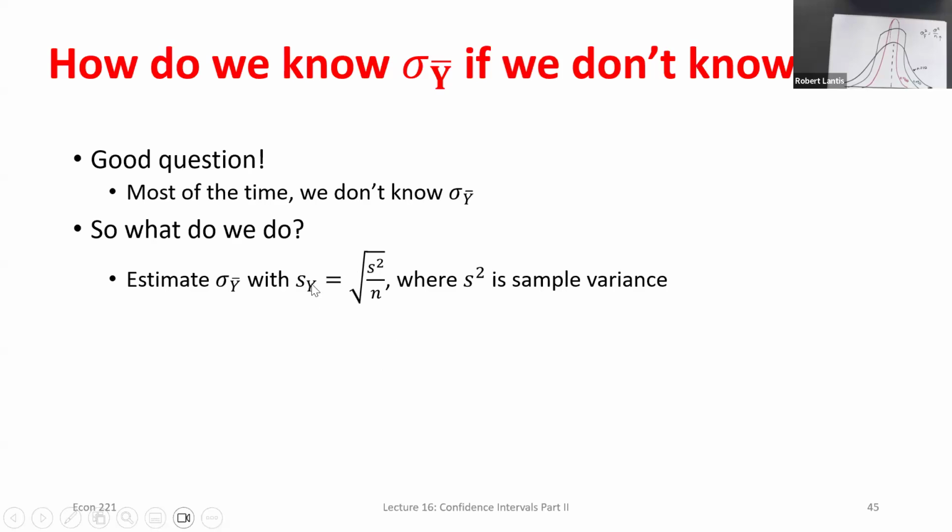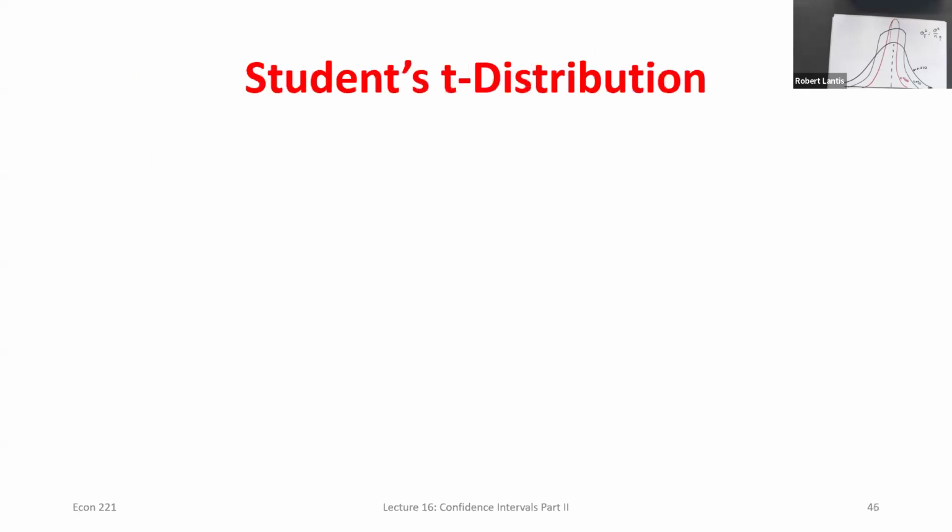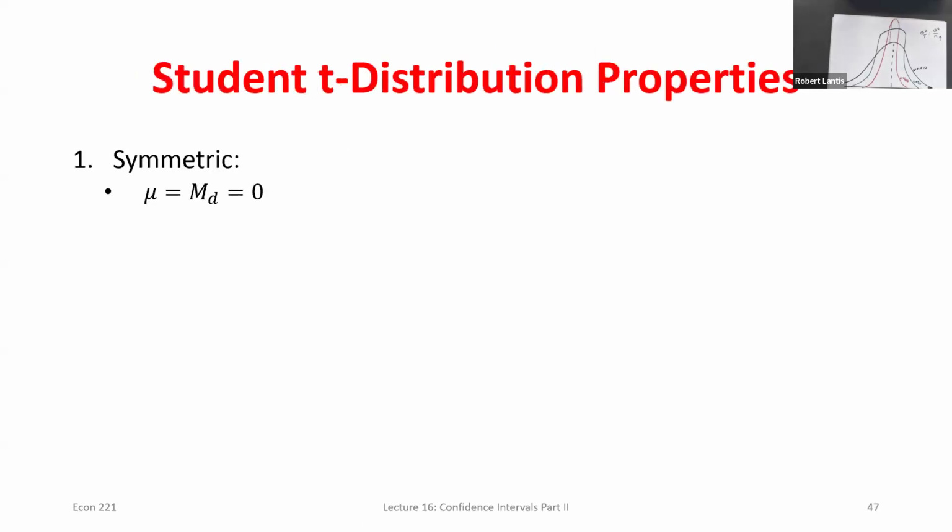If I want the standard deviation of my sample means, it's the original variance, but not population. The best guess I have is the sample variance divided by the sample size. And then if I wanted the standard deviation, I have to take the square root. So the only thing that really changes is that instead of using the population variance, I have to calculate the standard deviation of my sample means using my sample variance.